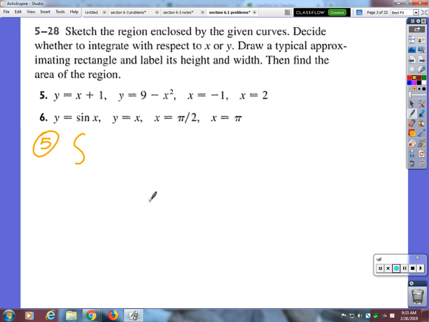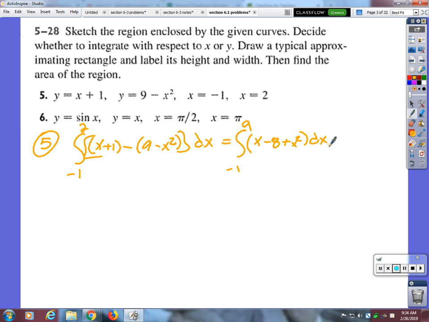The x-coordinate goes on the integral thingy, so we're going from -1 to 2. And then the winging it part is that we can just make a guess which one's on top, x plus 1 or 9 minus x squared. So, sure, x plus 1 minus 9 minus x squared. Okay? It'll be fine. So I'm going to combine my like terms first. So that's going to be x minus 8 plus x squared.